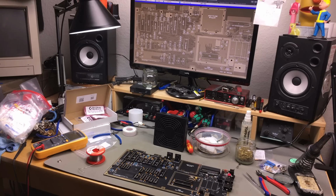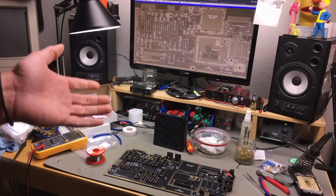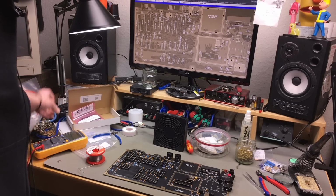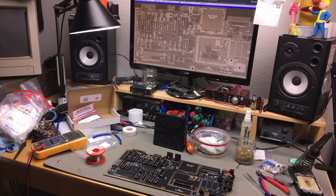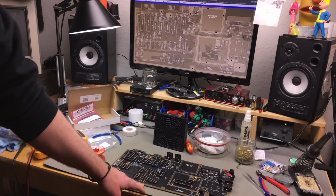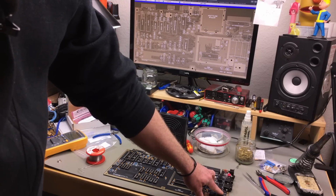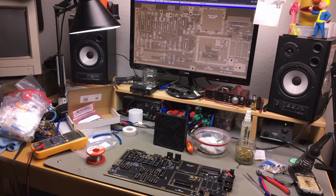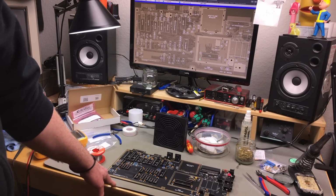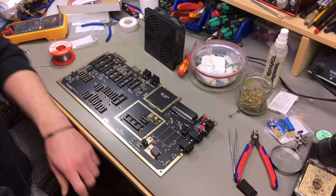Now for the electrolytic capacitors, and this is a thing you've seen me doing a number of times on this channel, I suppose. Basically it's just recapping without the re. And the capacitors were provided in the kit actually, but I am going to use my own capacitors because frankly I think they are a better brand. I am going to use Vishay brand ones because I really like them, and for the radial capacitors, I'm going to use my Panasonic FC series caps that I use all the time and never had any issues with so far. That's just a matter of my personal taste. And I'm using the parts locator because it makes things way easier.